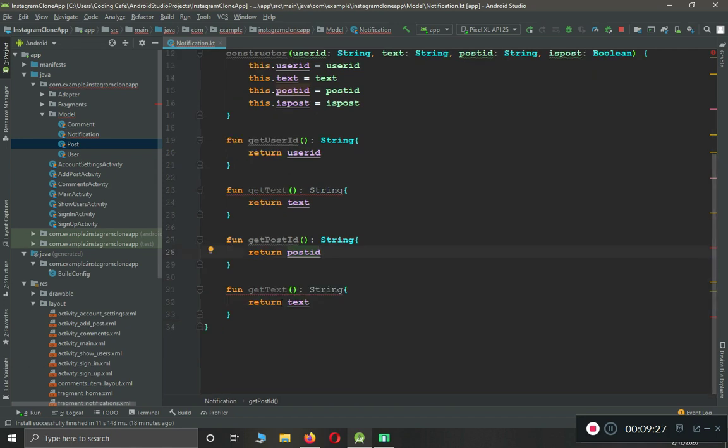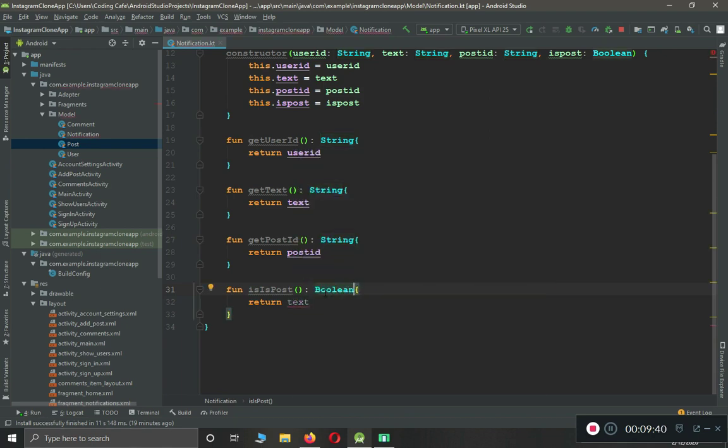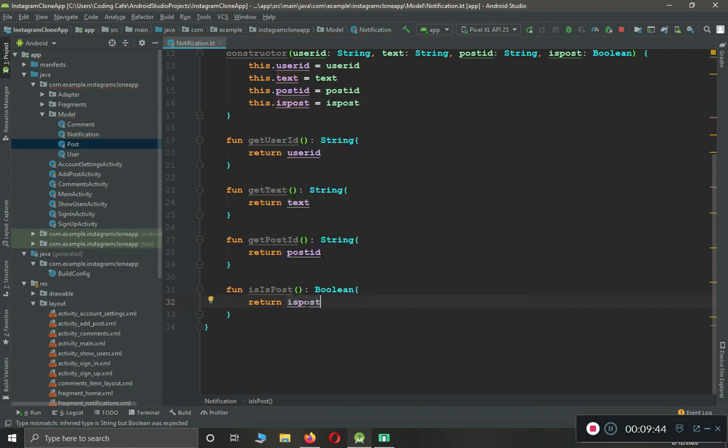So for that we can use is post, make sure to change this to boolean, and it will return the is post boolean type variable, okay.